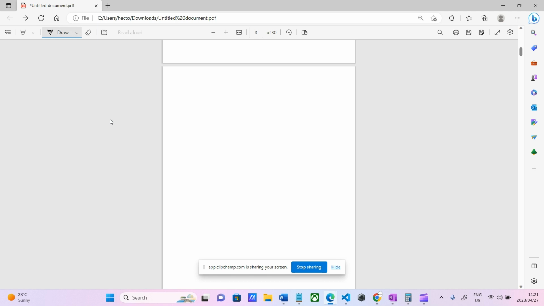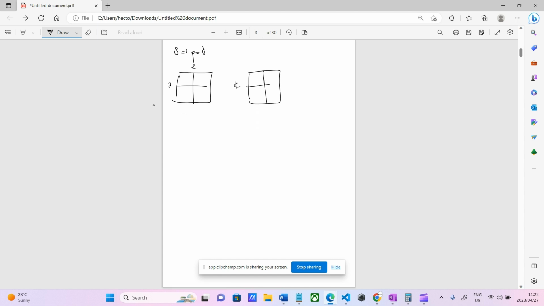So, how it works, let's assume that we have some sort of stride, which is equal to 1, and we have padding, which is equal to 0. And let's assume that we also have an input, which is going to be a 2 by 2. Then we can have a kernel which is also going to be a 2 by 2. Then we can have a stride of 1, and the padding is going to be 0.